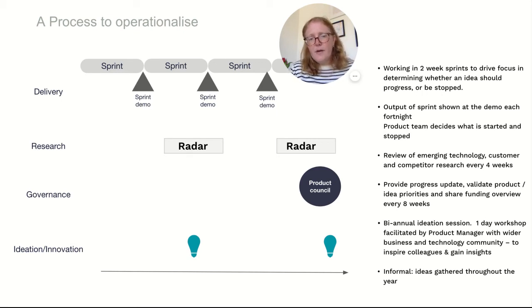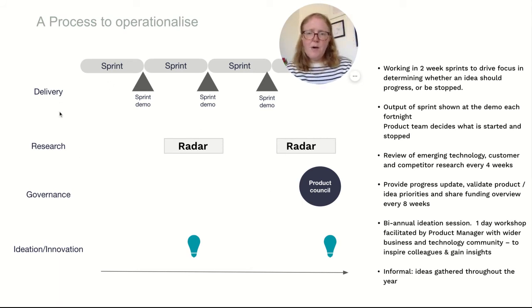And then, twice a year, you look at ideation and innovation sessions. Typically, they are 1-day or half-day workshops that you facilitate as a product manager with the wider business and technology community. So you look at getting as many people as you can from the rest of the team to have that collaborative effort and design effort. It's basically gathering all those ideas that people may have been sharing during the year, and then you put them through the filter that we talked about in the strategy session.